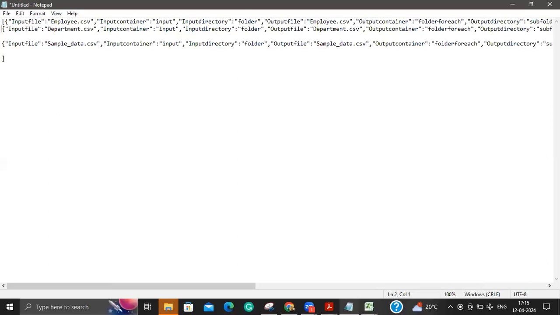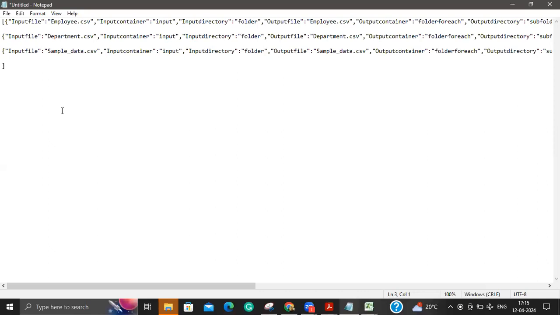Now, any confusion on the metadata, guys? If you have any confusion, please tell me. So first we have learned how to parameterize the data set. Now we are using the parameterized data set to run the for each loop. That is what we are doing. And I created a metadata for it, one file for each file, right? If you want me to repeat anything, you can type as well. Is it clear for everyone, guys?